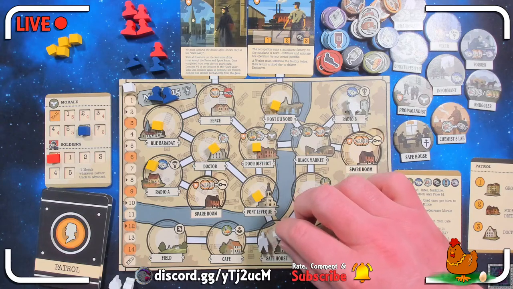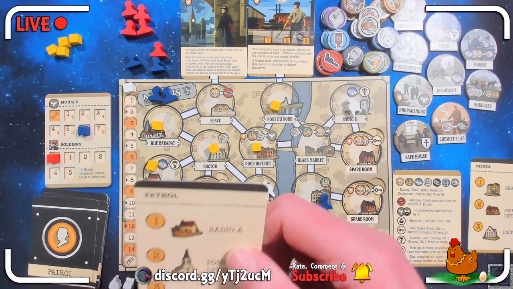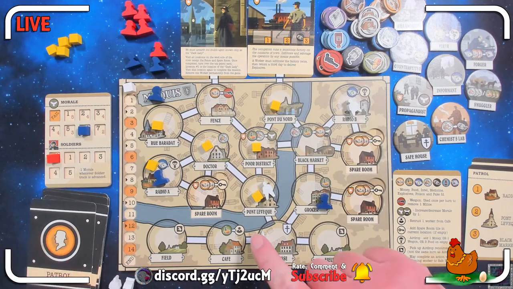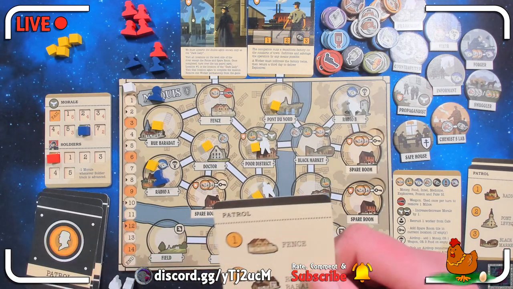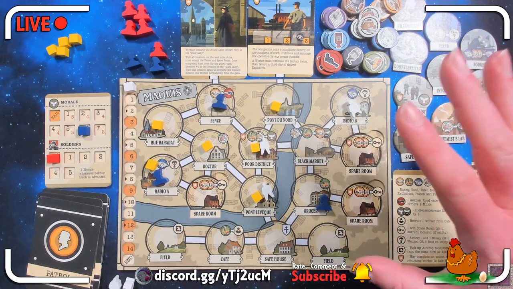All right, I'm going to try and secure him a route home. He's going to go on Point Levesque. Radio A. Oh, that's all right. Oh, now you knocked that over. And then I'm going to take him to the poor district and gamble that the bridges don't get occupied. He's going to the fence. Oh, that's all right. Okay, everyone's out.